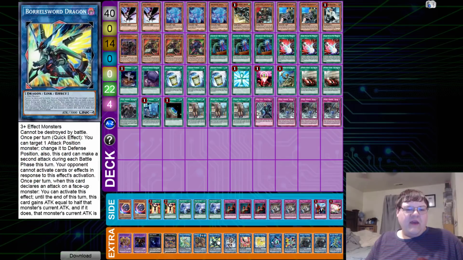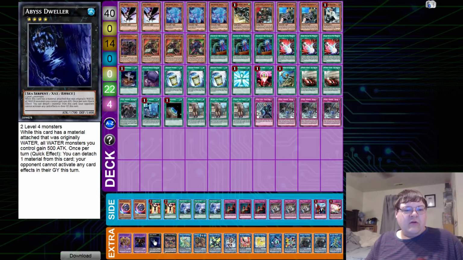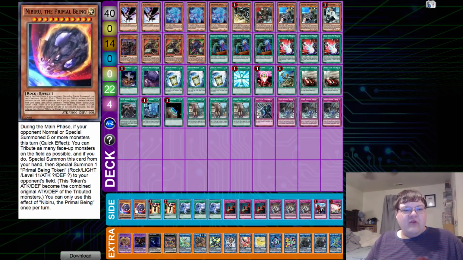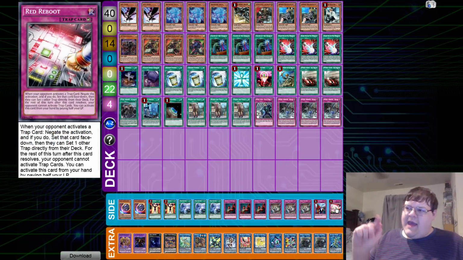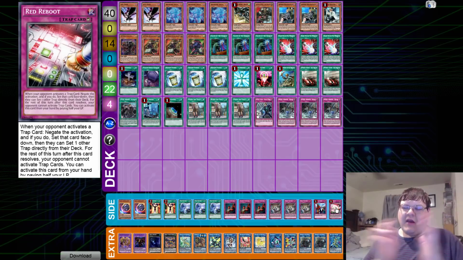Next deck here we have one Trigate, two Double Helix, one Pozimo, one Linkaribo, one Unicorn, one Phoenix, one IP, one Boral Sword, one Barricade Borg Blocker, one Appy, one Recital, one Dweller, and then Thousand Eyes. Side, we have two Nibiru, two Mind Control, triple Twin Twister, triple Appointer, triple Evenly Matched, one Imperial Order, and you guessed it, one Red Reboot, wrapping up your second wave of deck lists from this weekend's events.